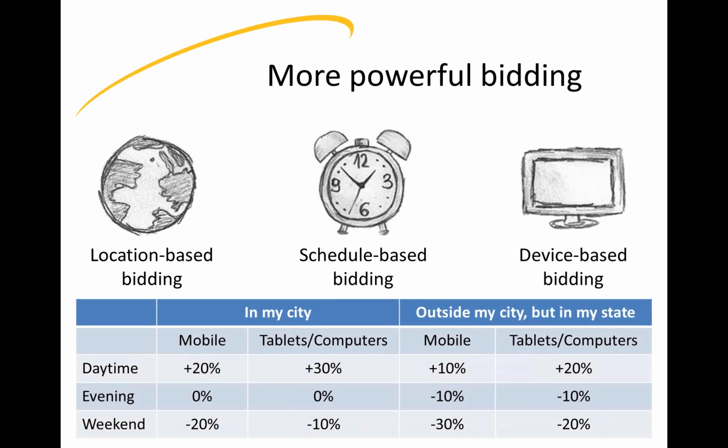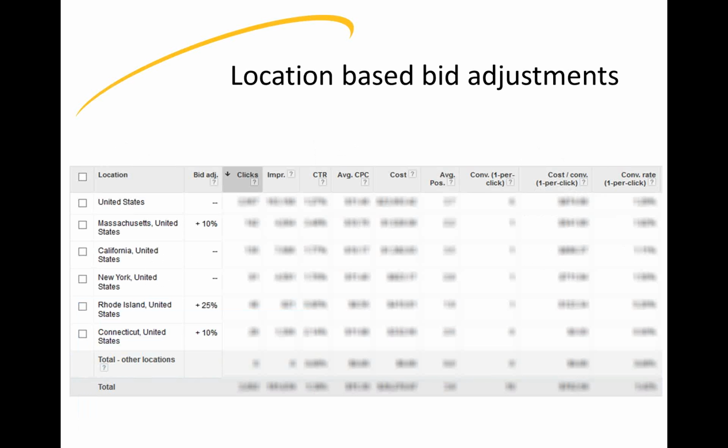So let's take a more specific look at one of these. Here's an example of location-based bid adjustments. In this case, we have a program, and this is from a client of ours, but we've obscured all of the particulars of the advertising. Let's say this particular client wants to advertise nationwide. It's an online program, or maybe an MBA program where people are coming just for particular times, like 2 weeks at a stretch. But if, for whatever reason, they feel like they can market nationally, they also realize that in particular geographies, people are going to be more likely to enroll.